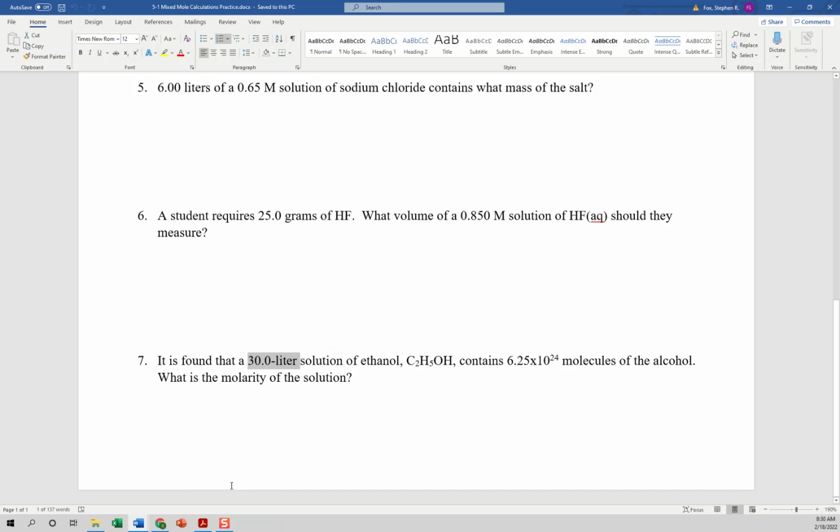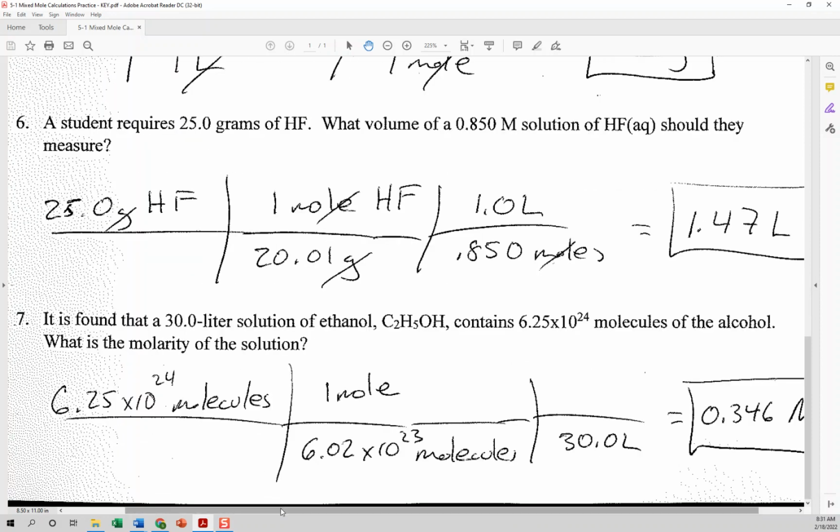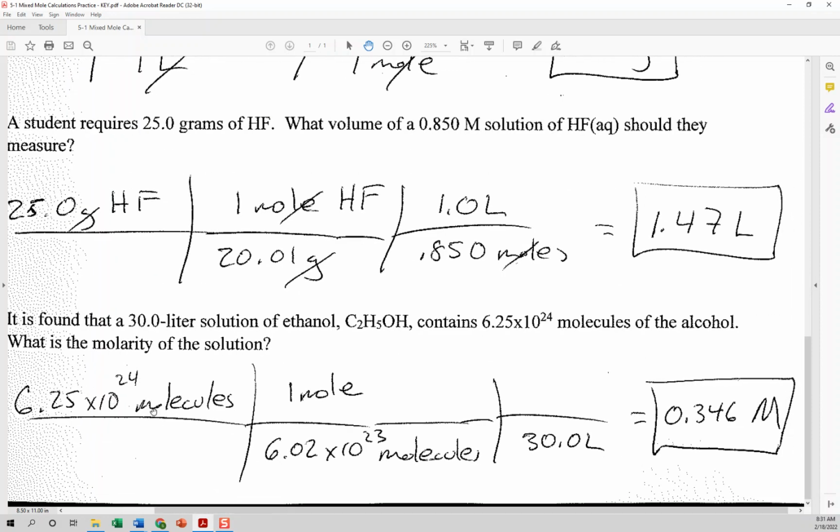So we have molecules, so we have particles. Going back to our mole map, we have molecules, and we've got to get to moles. So what do we do? We divide by Avogadro's number, and that'll give us moles of the ethanol. Let's see how that looks on a setup here. We would take our molecules of the compound, divide by Avogadro's number, and that would give us moles. And if we just remember, capital M molarity is moles per liter. Just doing this divided by that gives me moles on top. So how do I get moles per liter? I divide by liters.